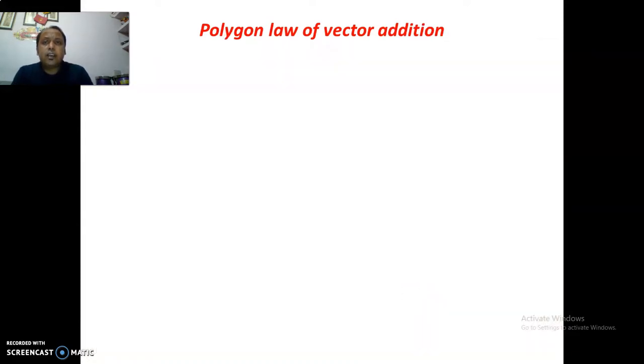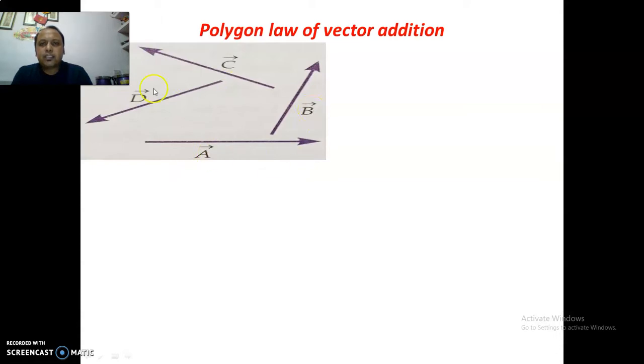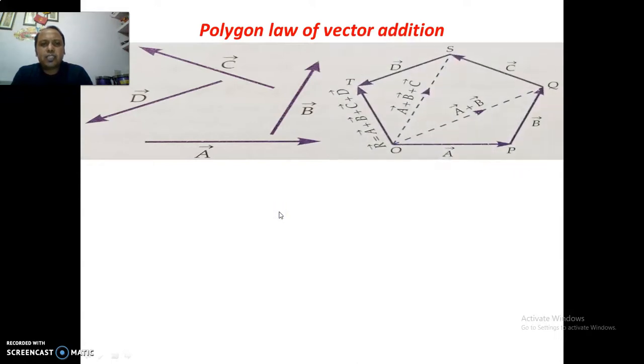Now the third way of adding the vectors. Till now we have considered, in both triangle as well as parallelogram law, only two vectors, vector A and vector B. Now we are considering many vectors. Let those vectors be given by vector A, vector B, vector C and vector D. Now we will place them in such a way that they become the sides of a polygon. Then the resultant will be given by the closing side of the polygon taken in opposite order. If earlier all the vectors are taken in the same order, then this vector R, which is the resultant, will be considered in the opposite order.